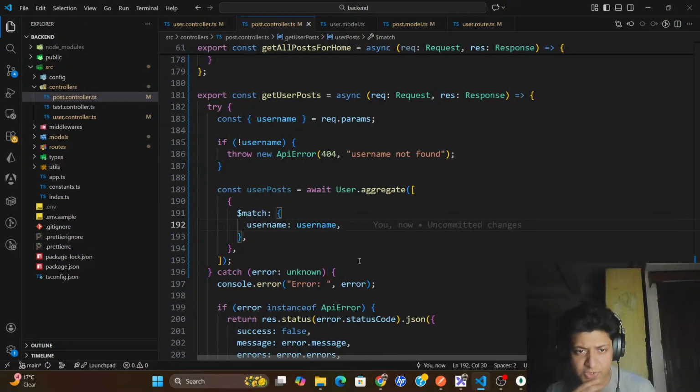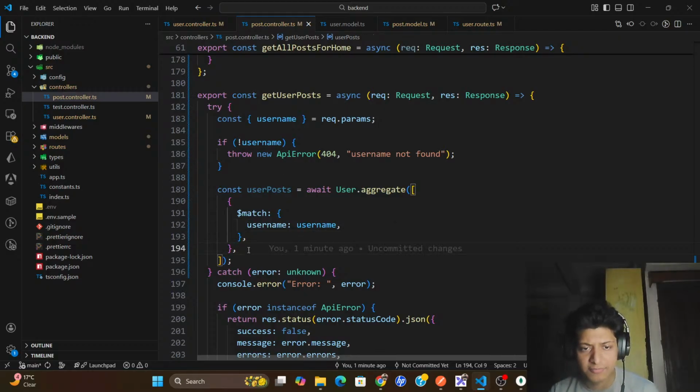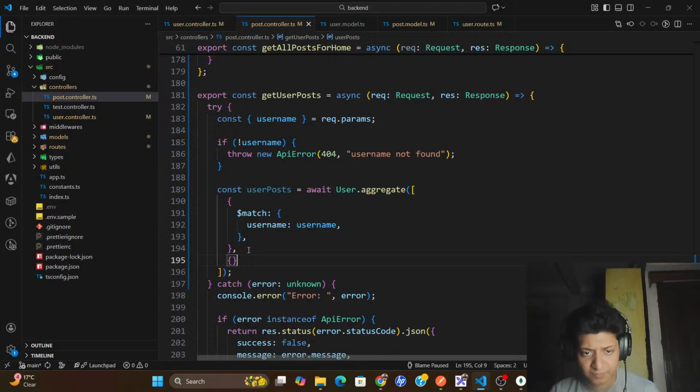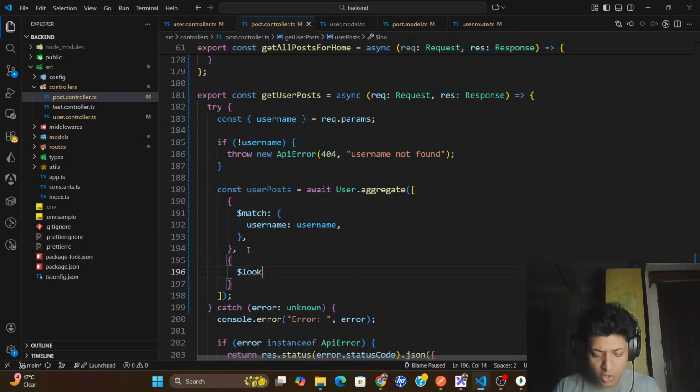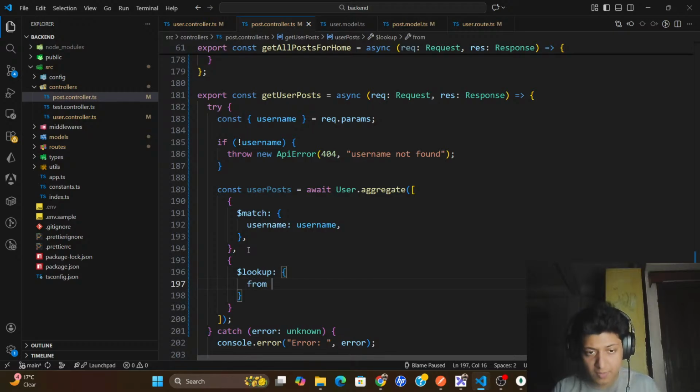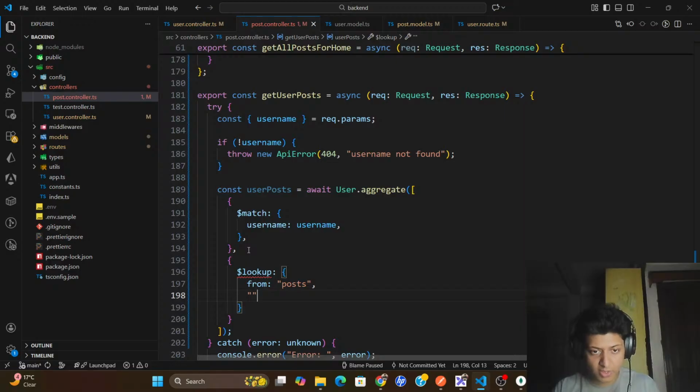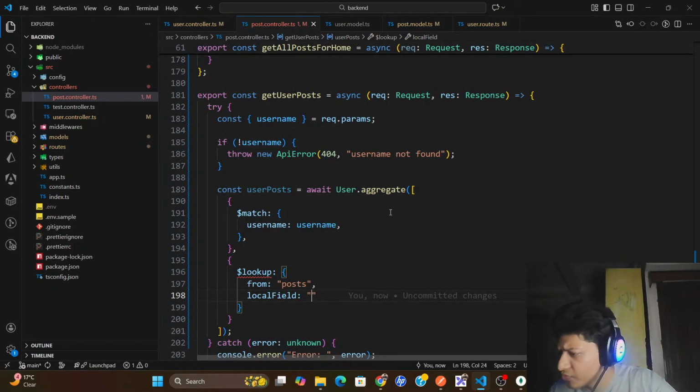Username match, first I match with the username. After matching with the username, I'll do dollar lookup from posts, then local field.